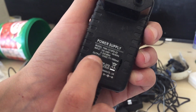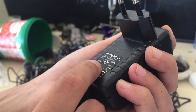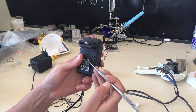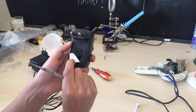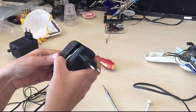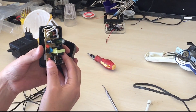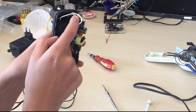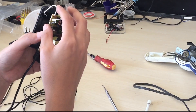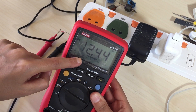But first I fixed the adapter. I found a 12 volt adapter and tried to bust it open like the others since I thought it had no screws as well. Turns out the screw is hidden underneath the sticker. But it's okay, I'll figure something out later. This is the inside of an adapter — I just had to solder these two wires because they were detached. Now it reads a little bit above 12 volts and it works.